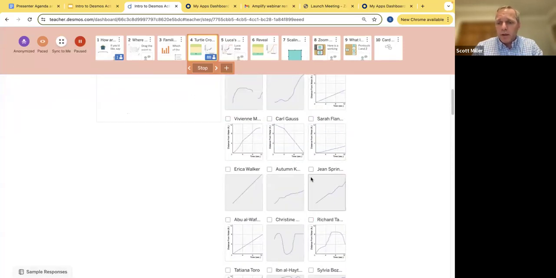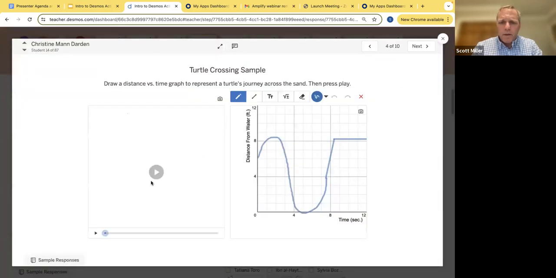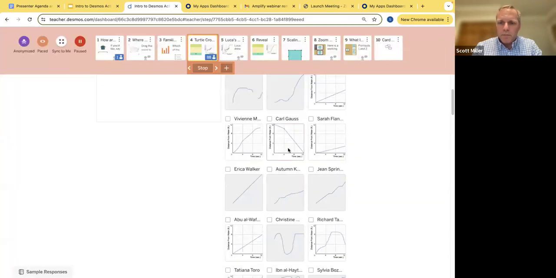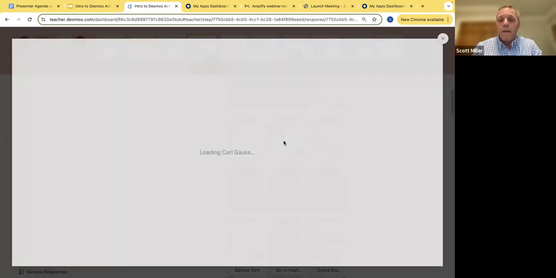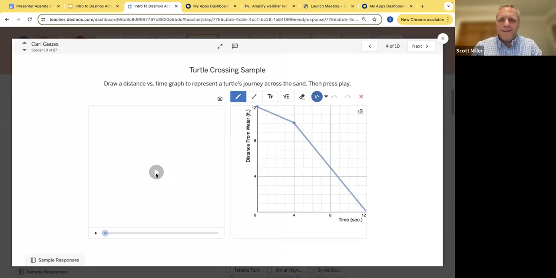So let's go ahead and take a look at a couple of what happens. So let's look at, say, maybe this one right here. See what happens in terms of our turtle. All right, I don't think it's popping up what it's showing. Let me see if I can find one that's going to show the turtle's graph of what it's doing here. Let's take a look at maybe this one here, see if this pops up. Oh, I'm sure you're seeing it on your end. I'm not seeing it on my end quite yet.